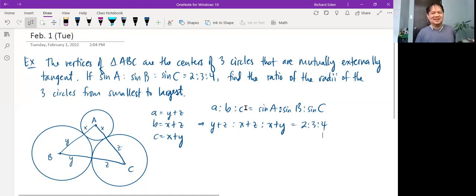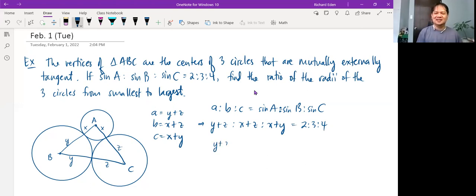Y plus Z is to X plus Z. What if we make it not just 2 to 3 to 4, because ratios are hard to work with per se. So just make it 2x to 3x to 4x. Let x be anything. All right, so that's what I'm interested in. But of course, let's not use X. A something, B maybe. Also not A because we have A, B, and C. I'm sure there are other letters. I hate N, the way.